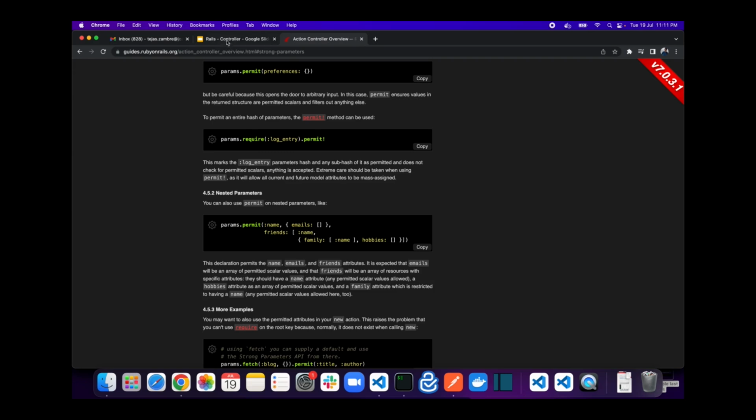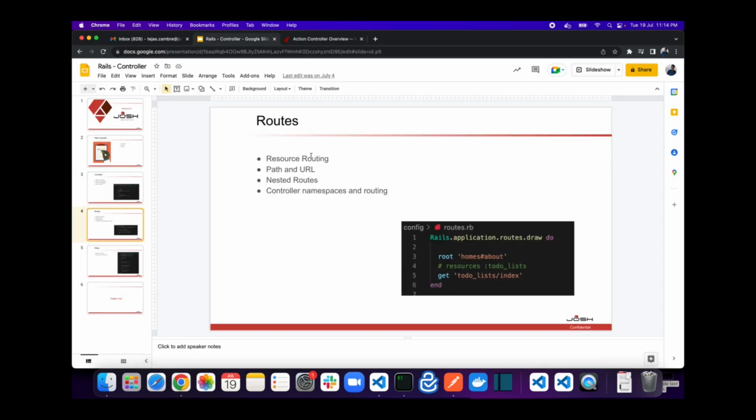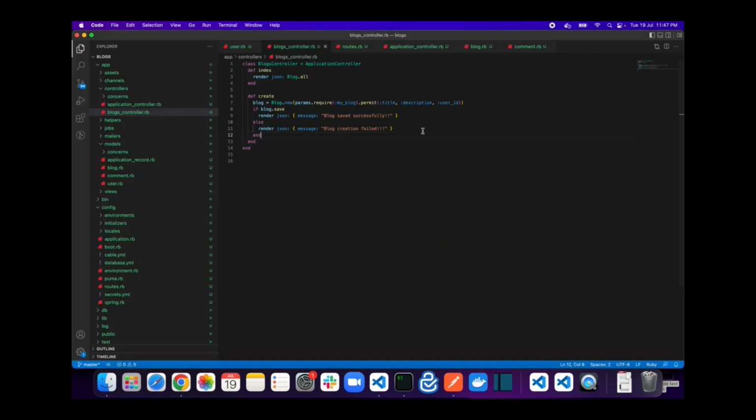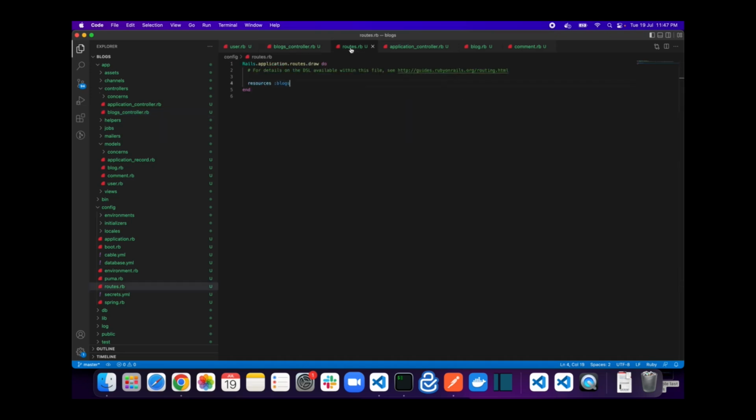Alright, now let's move towards the routes and know what those are and how to define them. Routes are a way of telling Rails which request will be handled by which controller's action. So the job of routes is to identify the URL pattern and to dispatch the request to a particular controller's action, which will be responsible for handling this particular request. Alright. So we define routes inside the routes file, which is located inside the config folder.